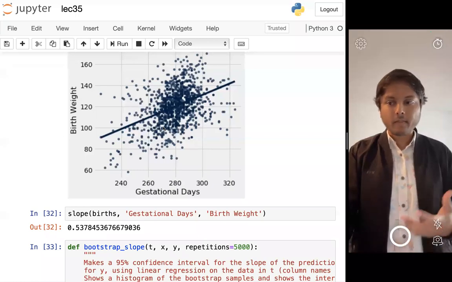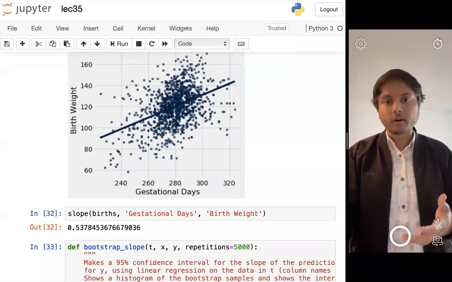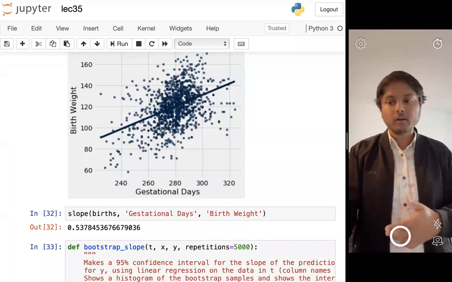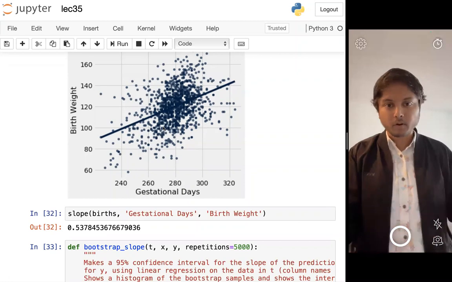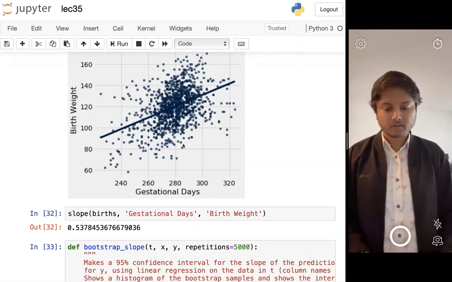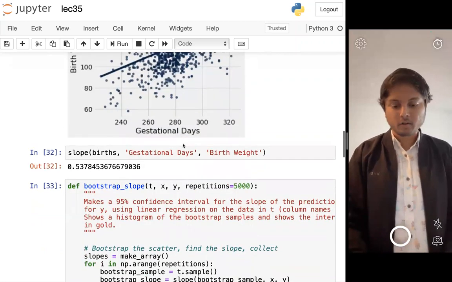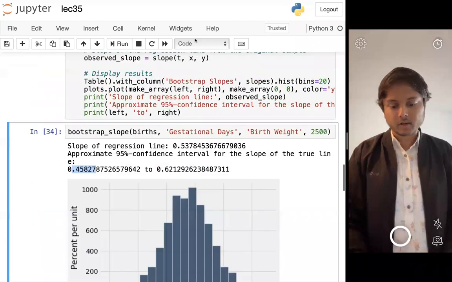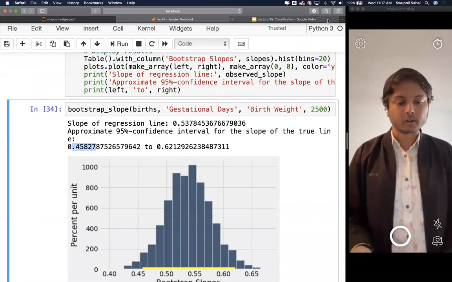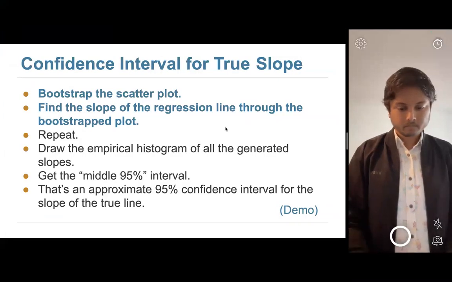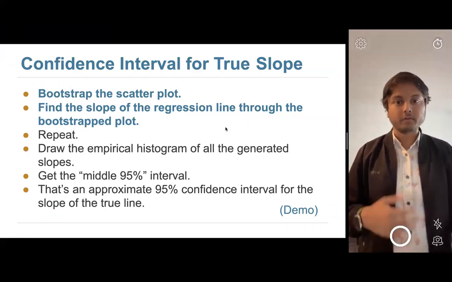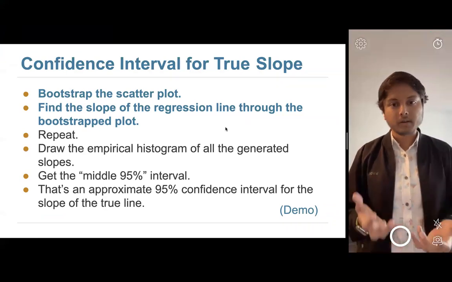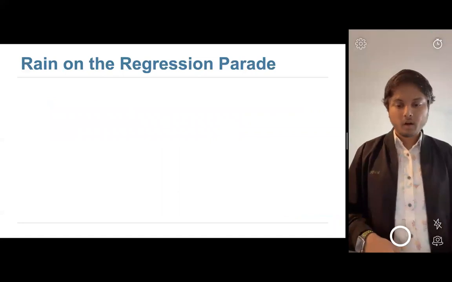So that type of quantity, that rate of change, is very useful in many applications, like economics, politics, even biology, physics. So it's used all over the place, but it's contextual. It depends on your particular problem and the variables you're looking at. Cool. So that's how we can make a confidence interval for the true slope. So if we wanted to know where we think the true slope might be, this might be one way to do that.